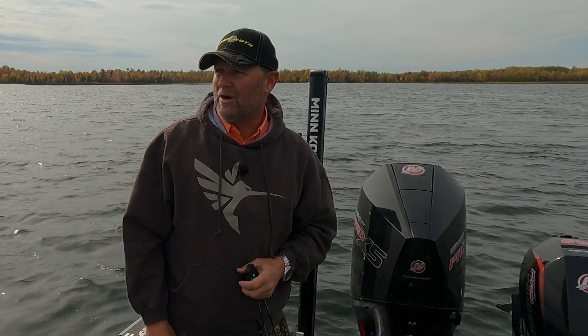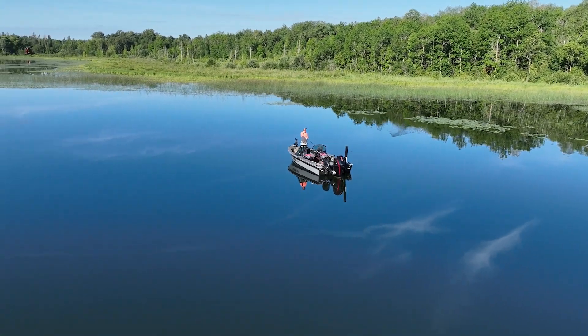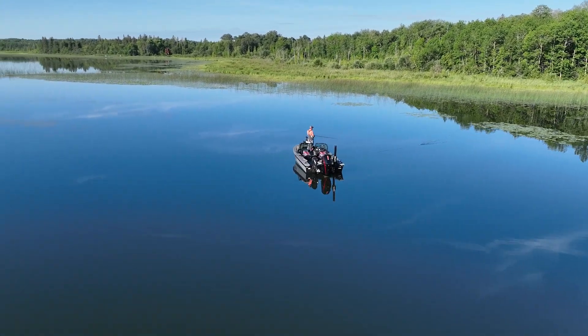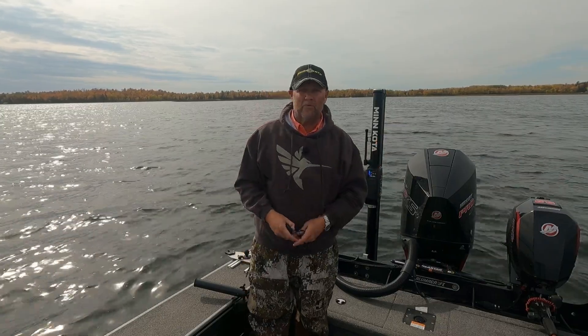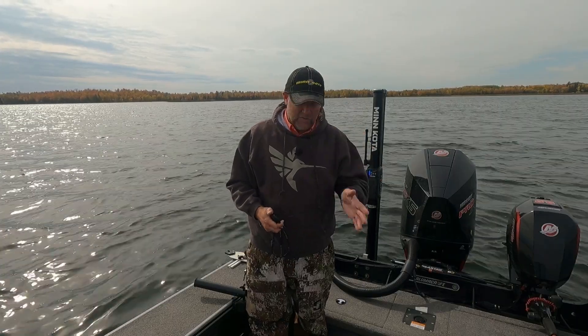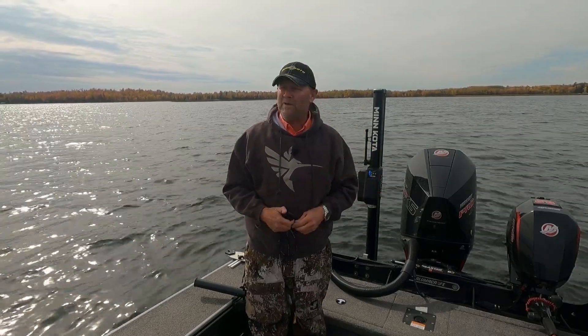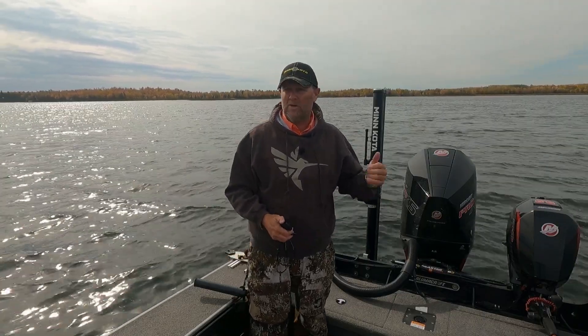Number one, water's clearing up across the Midwest, and more and more I'm finding myself fishing shallow water but needing to be stealthier. I've got to be quieter. So I want to park my boat, and I don't always want to run spot lock when I'm sitting in that shallow water scenario. I'll use spot lock every day of the week when I'm outside 15 feet of water, but when I'm inside 15 feet, I use this Talon just like we are right now. I can push a button on this remote — I've got a remote on my dashboard as well — push a button, I stick the boat, I'm right there and I'm quiet. That makes a big difference in a world where we're spooking fish in shallow water.